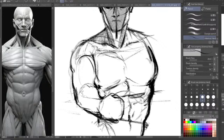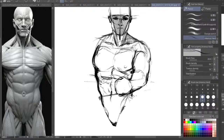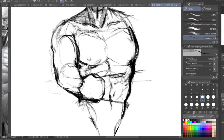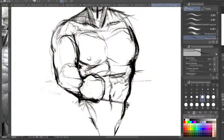So yeah, if you move that up, then you have to move the pecs, because one muscle pulls all the other muscles. So that's how it works. Let me see. All right, the hands. How's that gonna? Oh, it's like that. Okay.